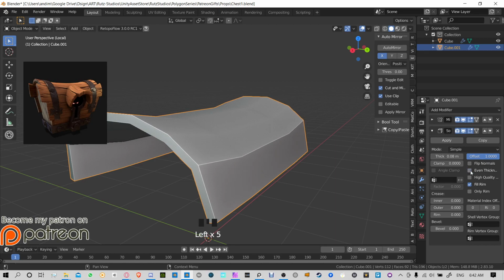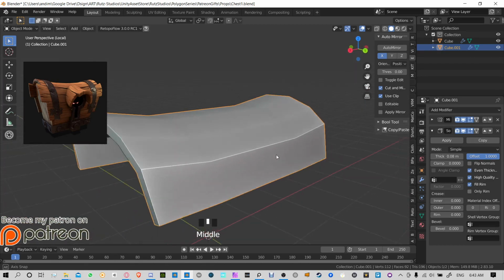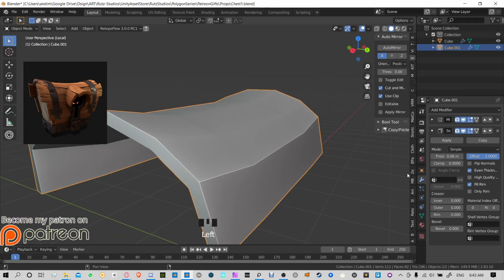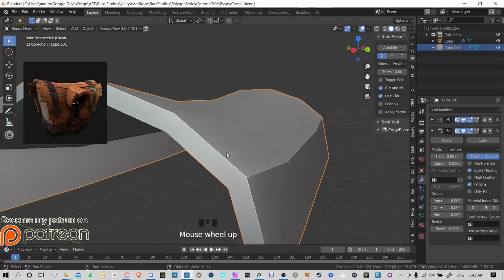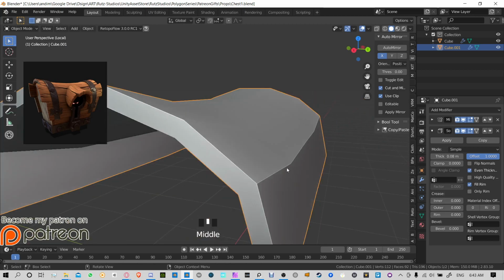Okay, but flipping the normals, you want to have them thick. I like to use even thickness. You see here when I take it off, things might not be super even, but I like to use even thickness. It's not a very significant thing to do, but I like it. High quality normals, it helps in certain cases, but I rarely use it. Most of the times dealing with normals just messes other things. So I use this if something looks wrong and that fixes it, then I try it out. But if it doesn't do much or it's not broken, I don't try it out.